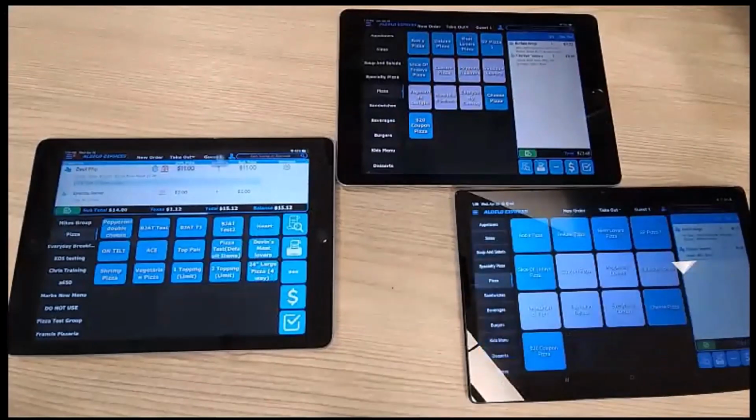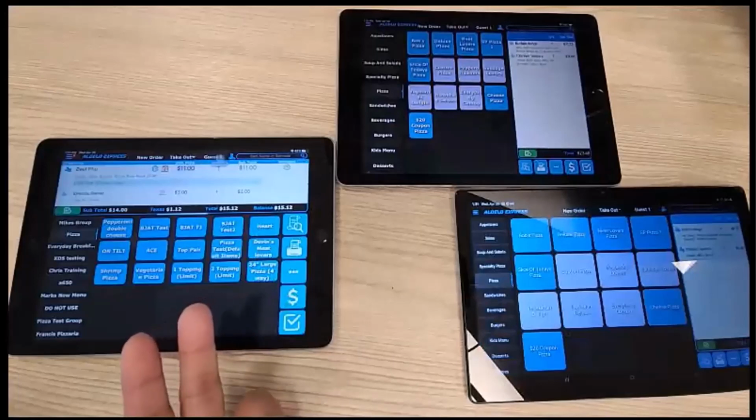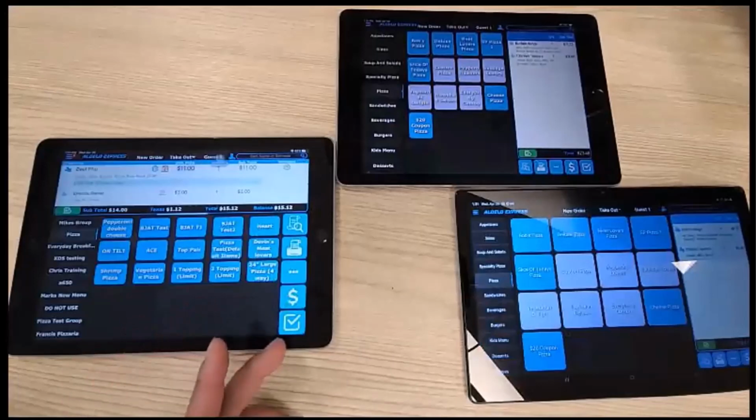All right, the next feature I want to show you, and this is exclusive to the classic interface on the iPad, is pushing the order through and sending it to the kitchen. Now, the first gesture I'm going to show you is going to mimic the check mark. So instead of hitting the check mark, what that does is it sends the order to the kitchen and then closes out the order, and then they're able to start a new order. Or I can mimic the settle button, which is the $, which takes them into the settle screen. So I'm going to go ahead and perform the finish first, or the done.